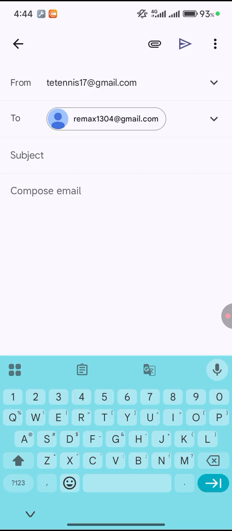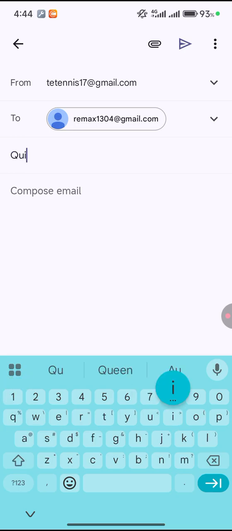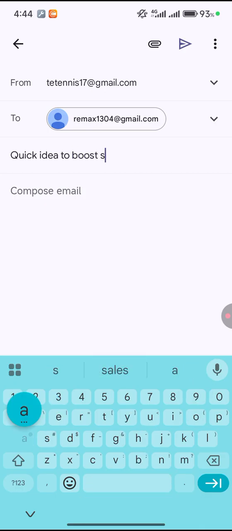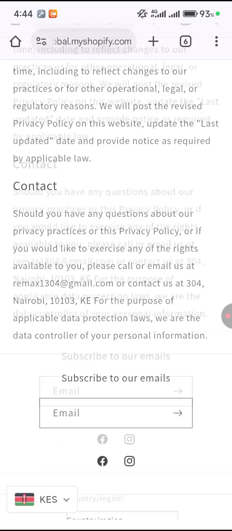So that's how to write the best email template that gets replies quickly. You just put in the subject: quick idea to boost sales for, then you put in the store name.